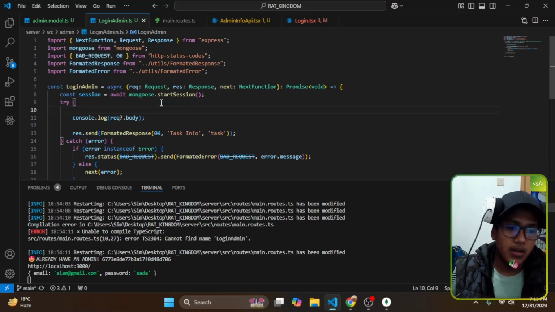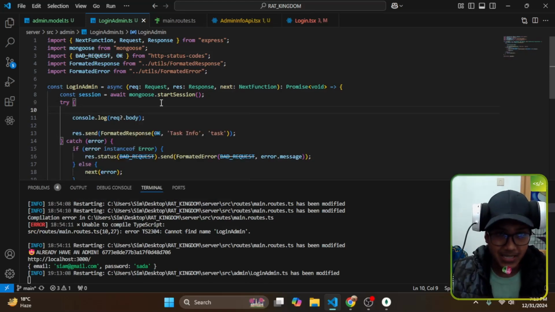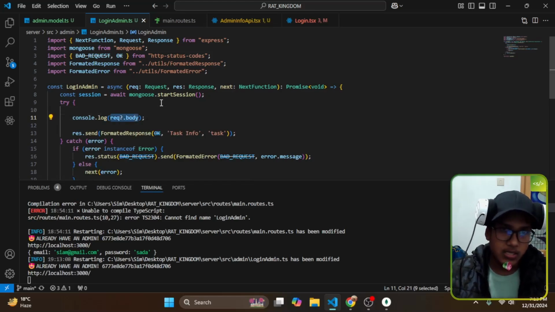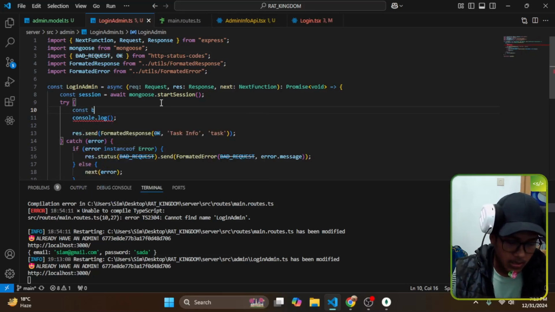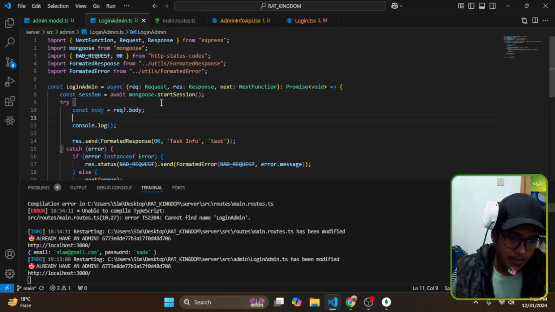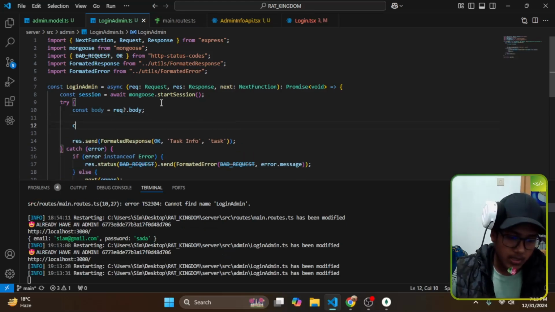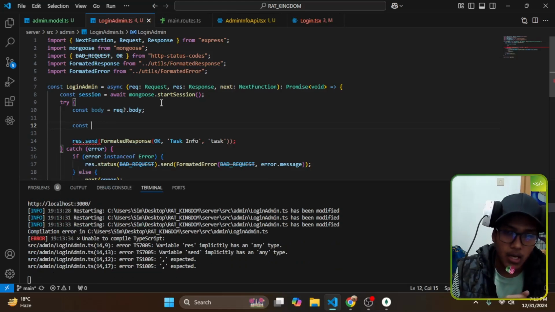So for this, I have already gathered the user info such as email or password. I just come here and make a constant, the body, and here I need to paste this. Now I will make a query, a constant, because I need to find the admin in the database.